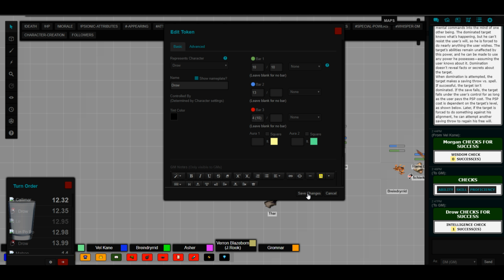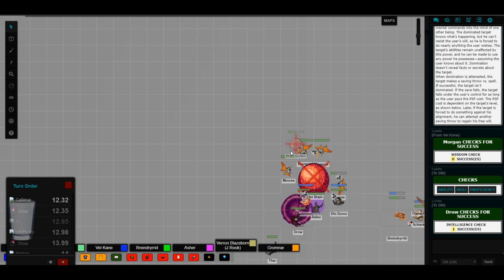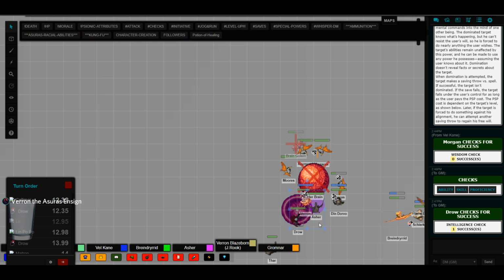Okay. All right. So he gets his bearings. He sees you, Varen, and is going to take a swing at you. Are you going to turn to face? Whoops. Ah! Well, yeah, we'll turn to face him. There we go.